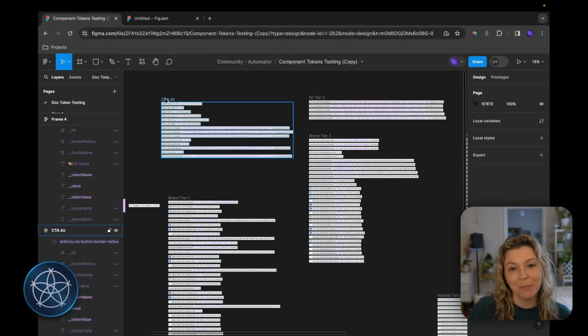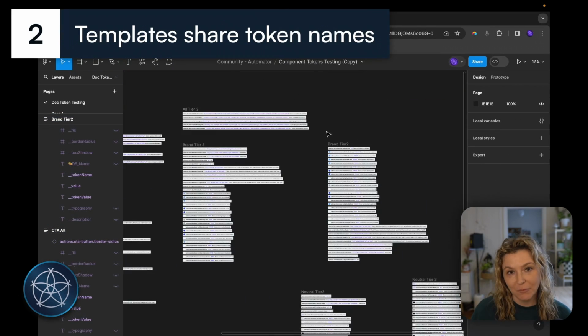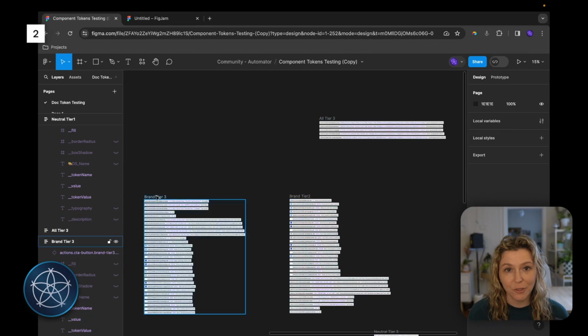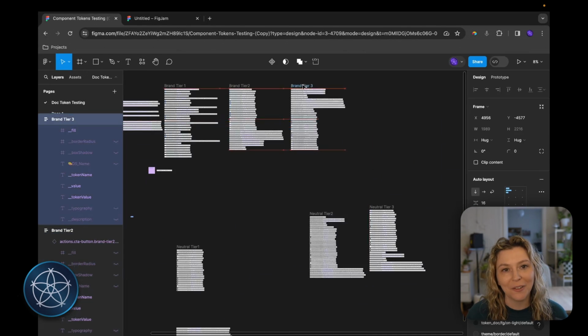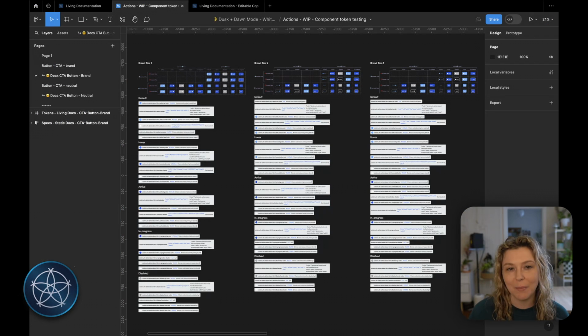You'll notice that the templates have been renamed to match the token name, which is handy, but you still have to group them, organize them, move them around, put them in different frames, maybe even create some different documentation around them. You'll also notice that sometimes the documentation template you created doesn't quite work with the data from your tokens, which is kind of a classic content design problem.